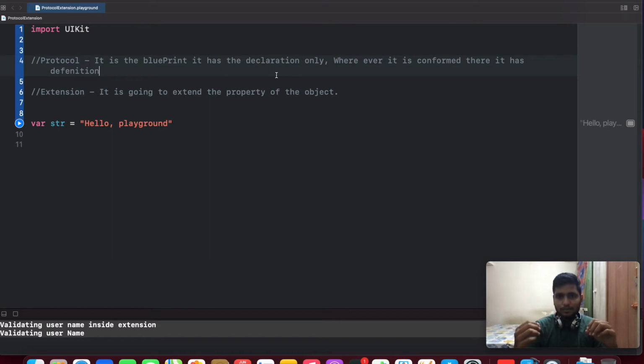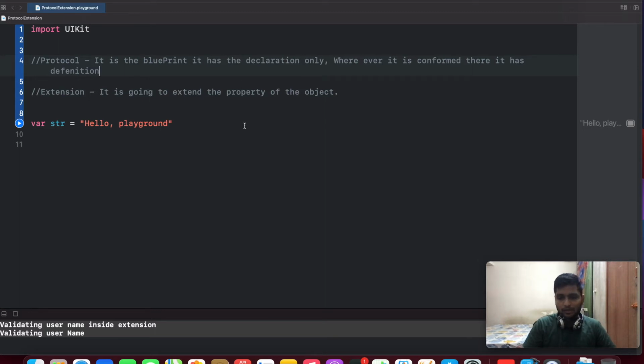Wherever the protocol is conformed, there we can have definitions for it. That's a one line explanation of protocol. Then we go for extension. The name itself implies we are going to do some extension for it, and we are going to override something behind that. That's the thing for the protocol and the extension.